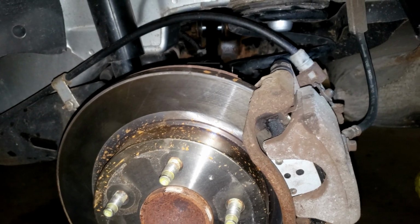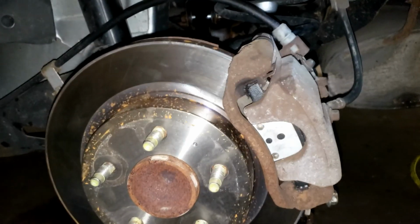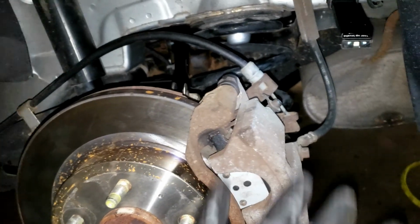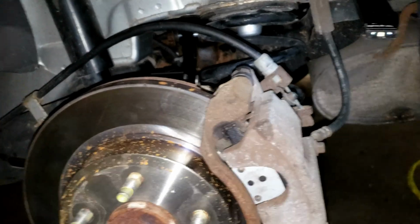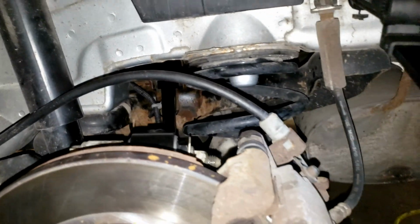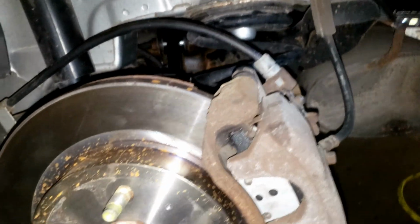And again, if you don't have the air tools, it's just going to take you a little longer. You might have to do an extra step by removing the caliper, but all this could be done with hand tools. Most of the hard bolts I did do with hand tools. So like I said, a lot of 1/2 inch.